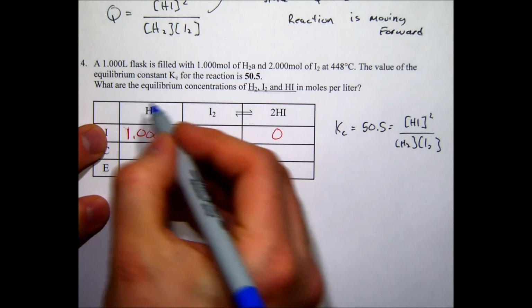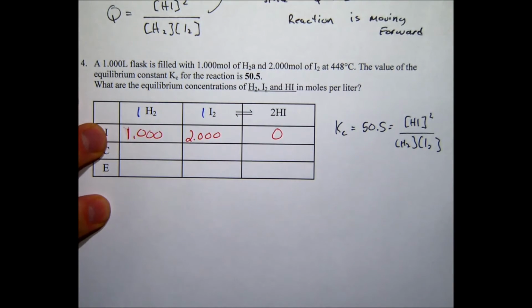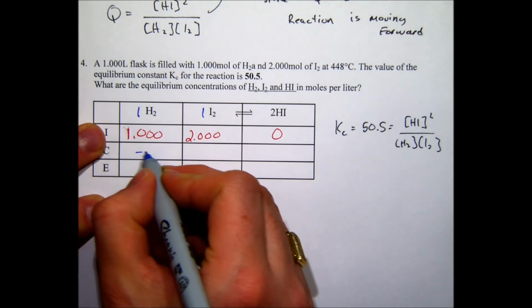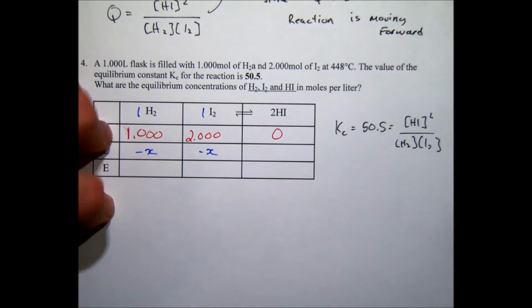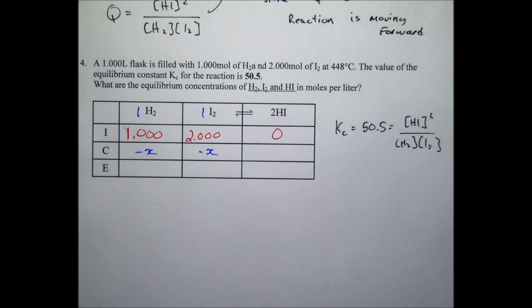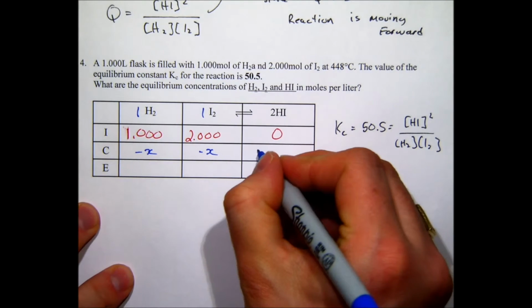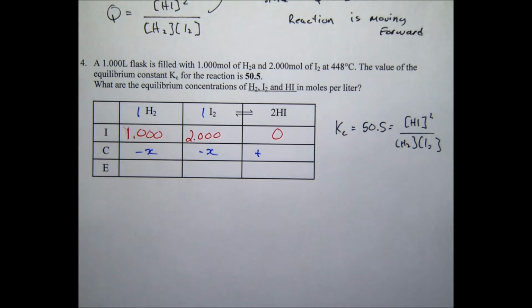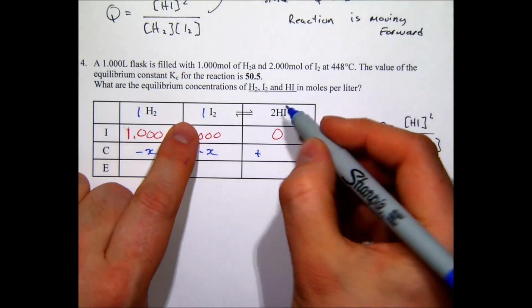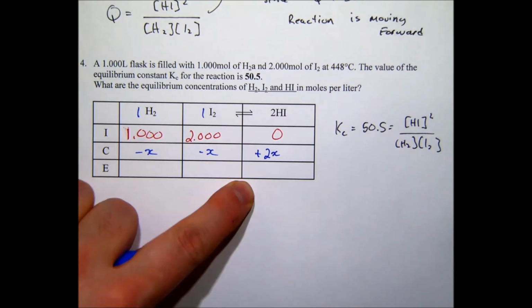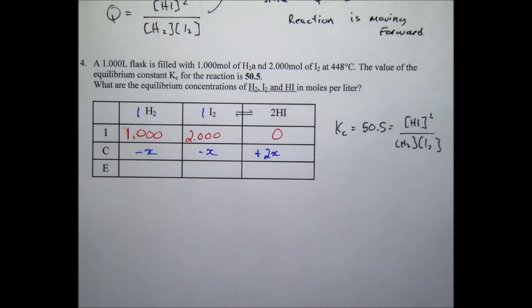So we're going to have some unknowns. We know that the ratio of hydrogen to iodine is 1 to 1, so we know that we're going to lose some amount of that. So minus x, because we don't know what it is. It's going to have to produce HI, so we're going to have a plus. We're going to produce some unknown amount, but because the coefficient is 2 to 1, we're going to write plus 2x. So that's really the only place, other than the exponents, where you're going to take into account the stoichiometric ratio.